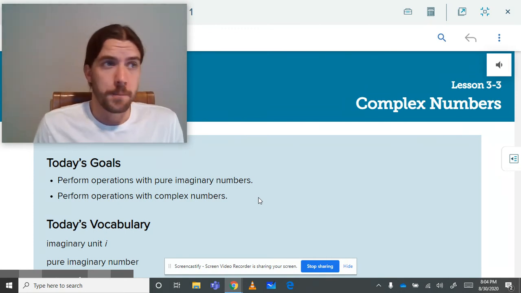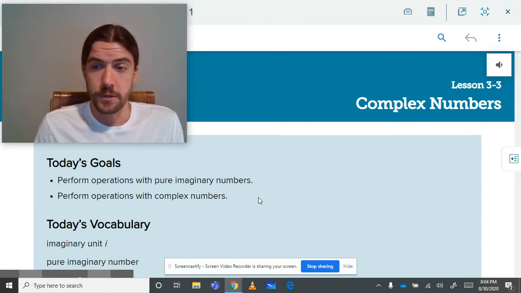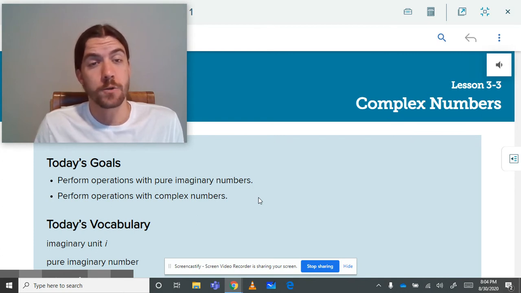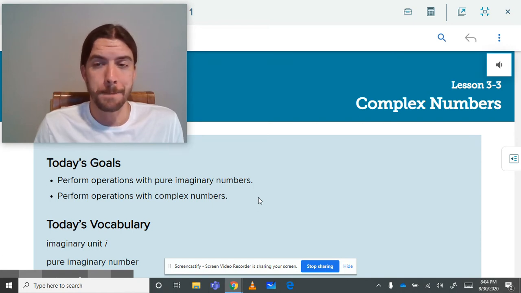Now, it was about 400 years ago, so in the 1600s, the same time as the scientific revolution and the Enlightenment were taking off for the first time. There was an Italian mathematician who just decided that he was going to come up with an answer to that question. He just decided that the square root of negative 25 did have an answer. And he was going to imagine what that answer was, and it was going to be a whole new type of number. Basically, he just chose that there was a solution.